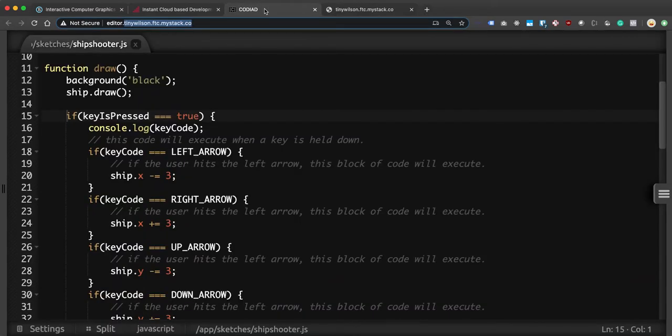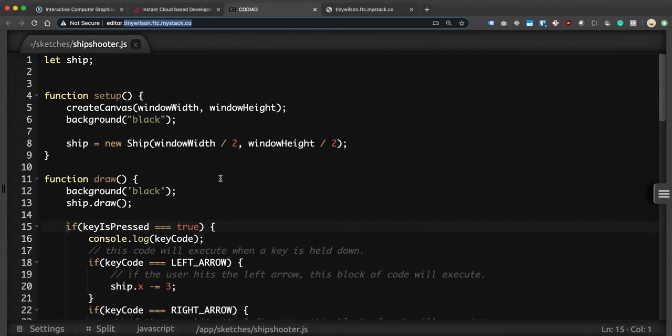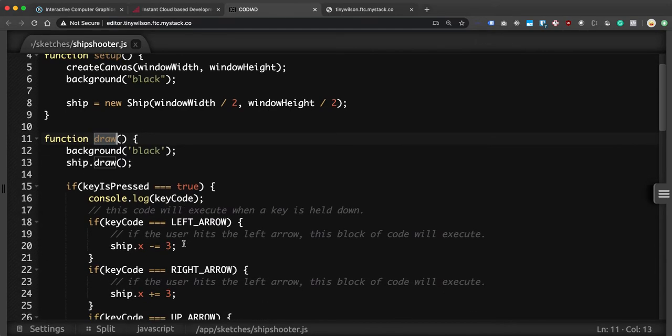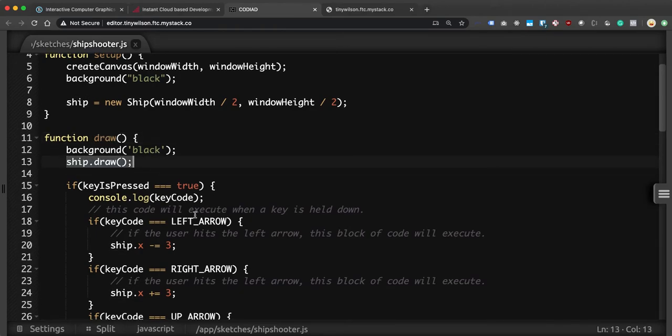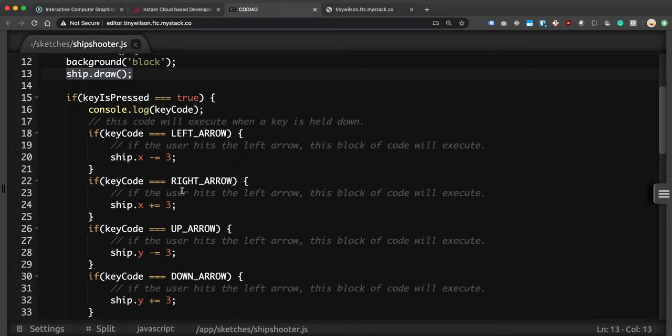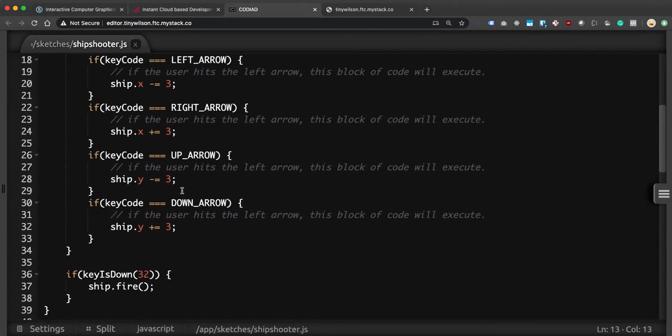So let's go to our code. We have our setup and our draw function, which is our typical p5.js functionality. In the draw function we're saying ship.draw, and below it we're doing all these conditional statements to see how we should move the ship.